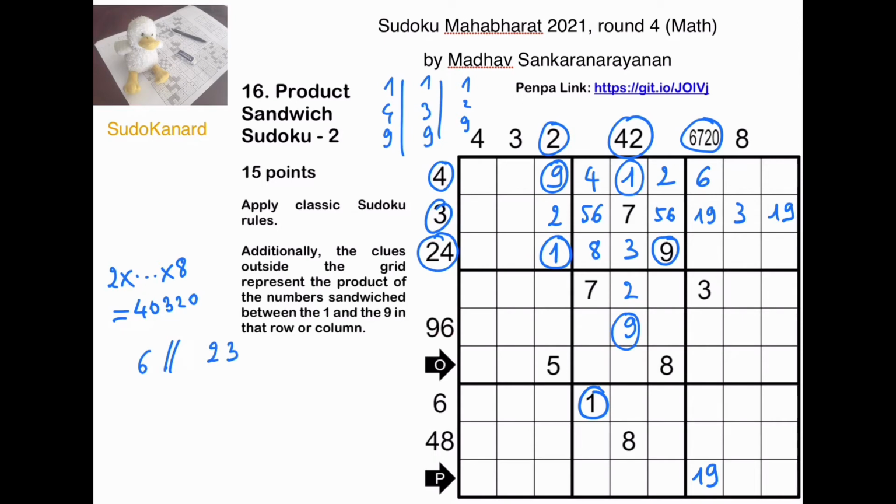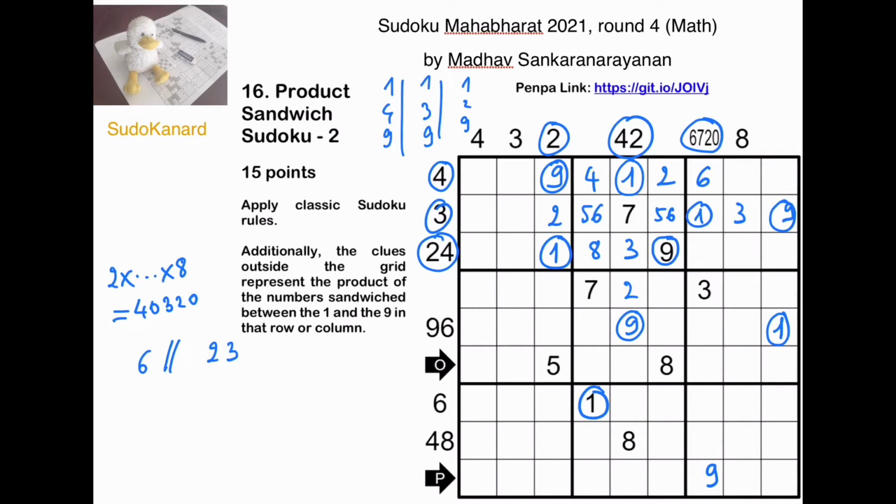96. How do we make 96? Well, obviously, it won't be the product of 2 digits, because the most we can make is 8 times 7, which is 56. So we need all 3 digits, and the corresponding one will either be here or there. But here it wouldn't work. As we said, we must have those 3 cells or those 3 cells to make the sandwich. So one won't go there, one will be here, and now we know that this sandwich is this way around.